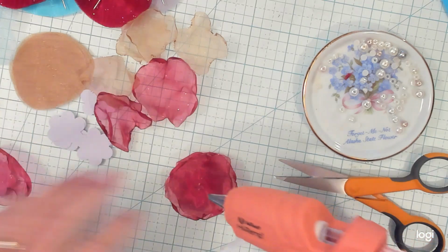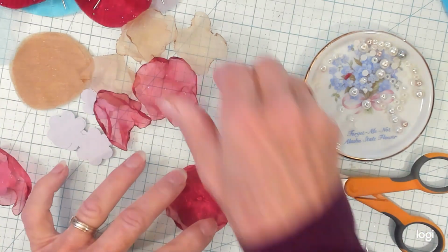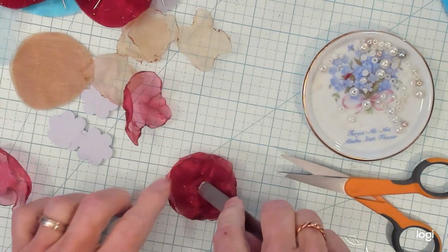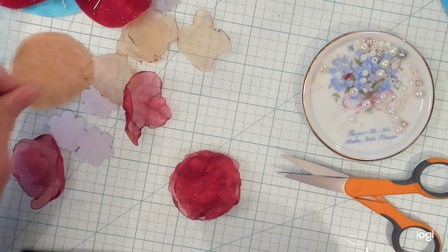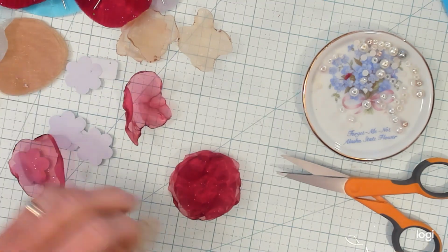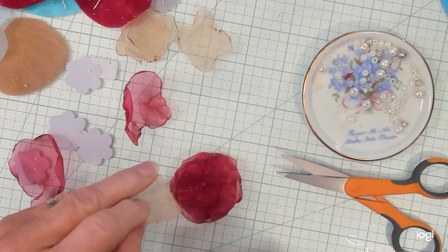I can kind of just know when to put my hand on it and when not to put my hand on it. But for the sake of everyone else maybe not used to it, use something metal that you can take right back off so you're not hurting your hands, because they will burn. It will burn you. So you do be careful. Be respectful of the hot glue.